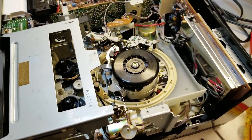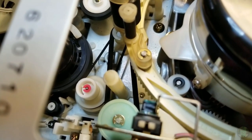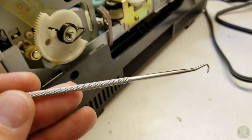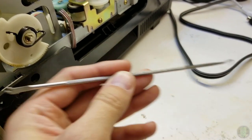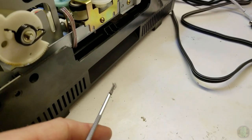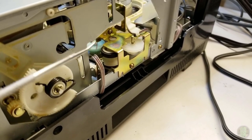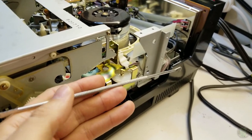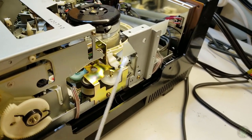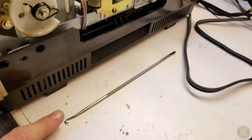I didn't have exactly the right belt in, so this is a bit of a thicker square belt than what this is meant for which I think will cause a bit more drag, but it seems to be working fine. Also regarding replacing this belt - if anyone's doing this stuff I highly recommend you buy what I think is called a spring hook. It's got a pusher so you can push things in and hook them, or hook them and pull them. Installing belts and little clips - this is amazing. I grew up using one of these; you can buy them on Amazon. Seriously get yourself one of these.